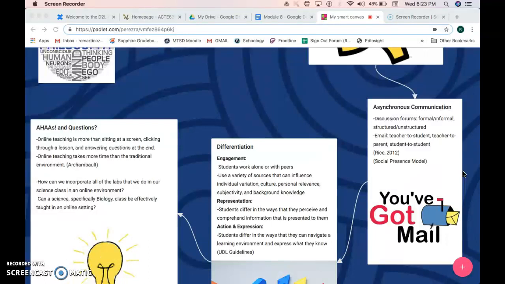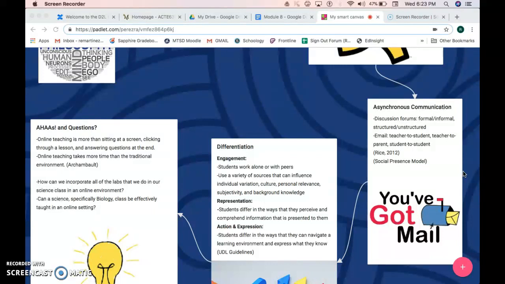The other communication that I would use would be email, and this could be from teacher to student, teacher to parent, student to student. It's just more of a formal communication to kind of get that one-on-one communication that you wouldn't get in the actual online setting, during an actual lesson. You could communicate to a student, if they're struggling, or if you just want to reach out to them, get to know each of your students a little bit more. Teacher to parent, you always want to have that teacher to parent relationship, traditional sense or online sense, just to make sure that you keep the lines of communication open.